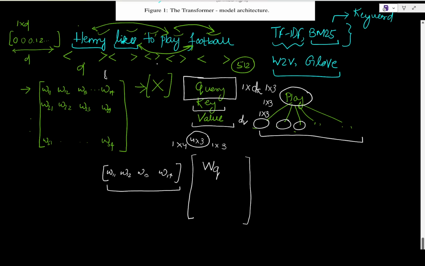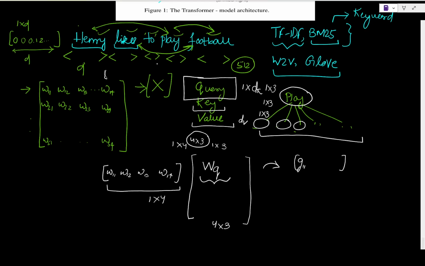In fact, that's exactly what it is called in the paper as well. This is our query weight matrix. This can be learned by the model. We are basically projecting the input word, so to speak, into a query vector. So this is 1 cross 4, this is 4 cross 3, and we'll get some 1 cross 3 output.